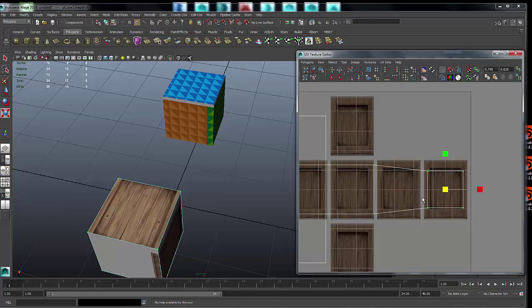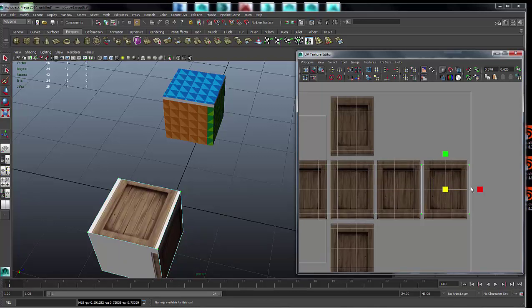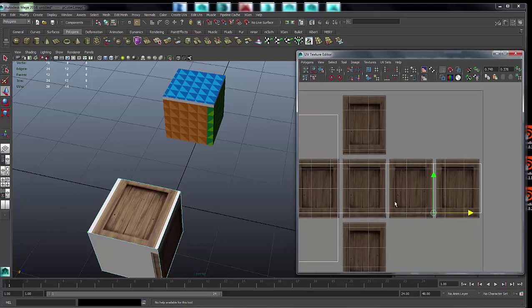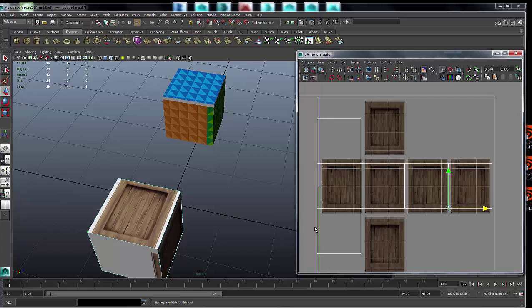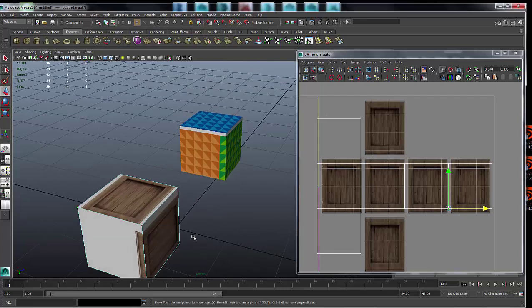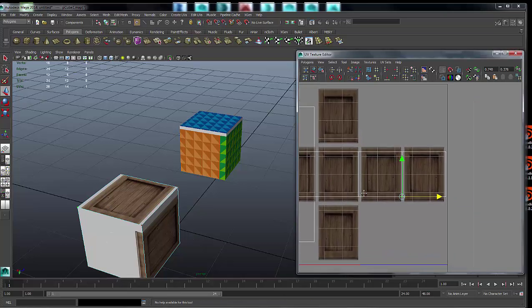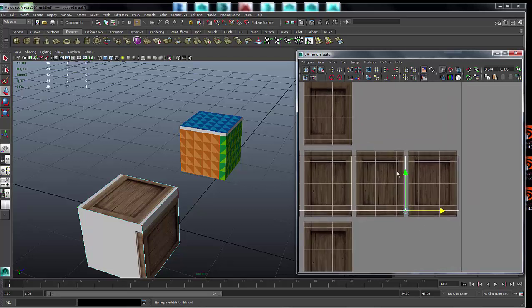Notice that this is joined together, and even selecting that one part shows us that it's a complete shape. In fact, this is what Maya calls a shell, a UV shell. Maya creates a complete UV shell every time you create a new polygonal object from one of these shelf tools. So the idea now is to separate this particular face so it's its own separate shell.